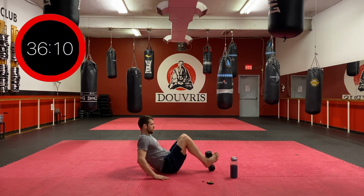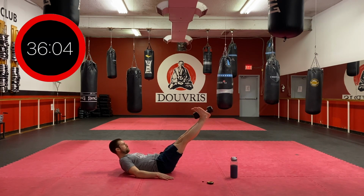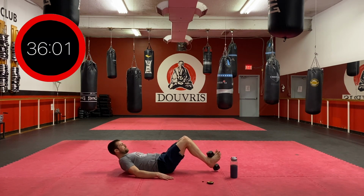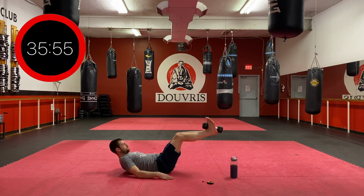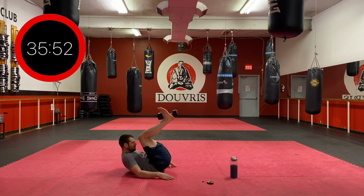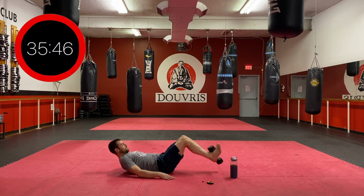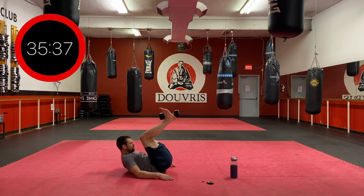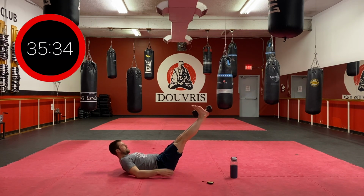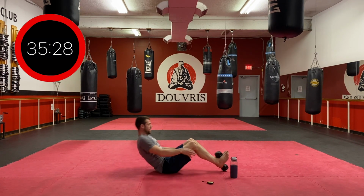Grip that dumbbell. Lay down, shoulders up, don't let the shoulders drop if you can help it. Ready, and extend, squeeze the quads. And back, knees to chest, crunch. And back, ready, extend. And back, knees to chest. And back, ready, 3 more, reach. And back, knees. And back, that's it, no rush here, extend, keep that tension. And back, knees to chest, and back. 1 more time, ready, extend, feel that burn. Back, crunch, and down. Good work, you guys.